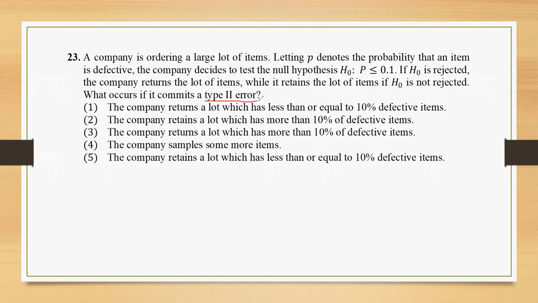Correct alternative hypothesis means H naught is less than 10% or less than 0.1. So therefore, the alternative hypothesis should be more than 10%, right? H1 has to be this. If we take less than for H naught, then greater than 0.1 is the alternative hypothesis. So that should be correct. That is right.